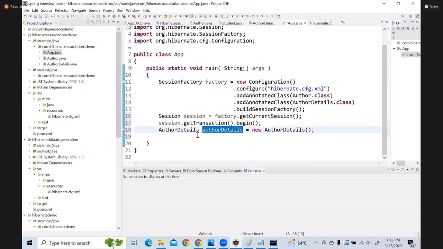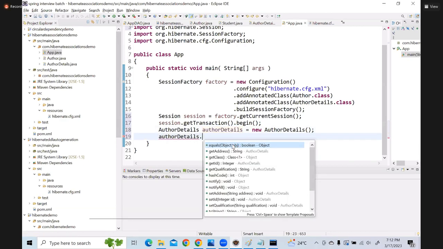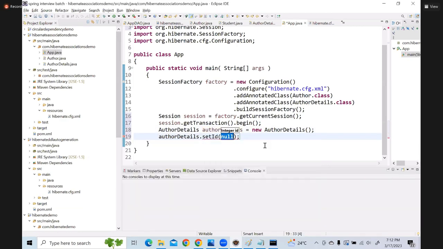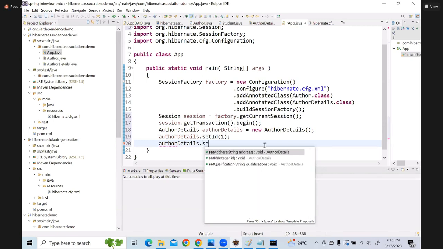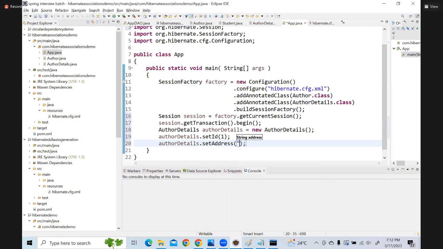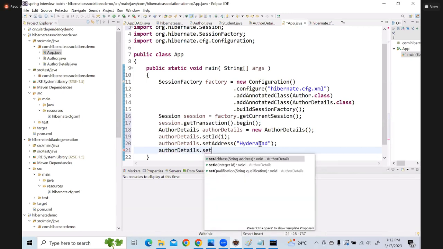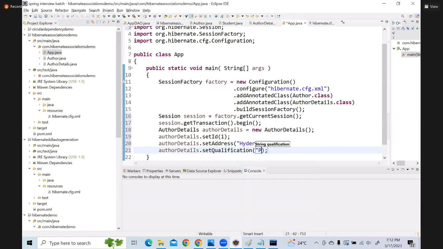Now I'll say author details dot set ID, I'll give something like one. Author details dot set address, some Hyderabad I'll give. Author details dot set qualification, I'll give PG.